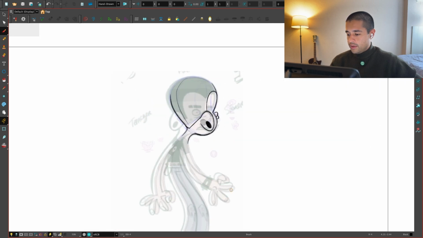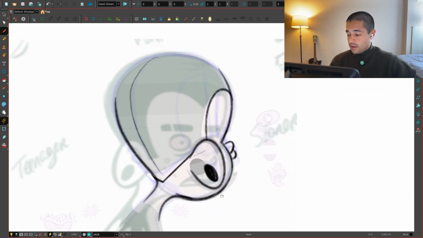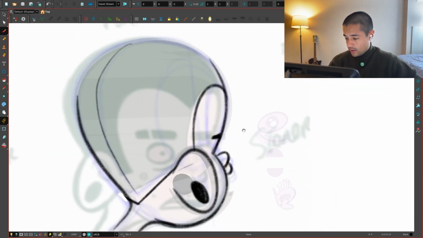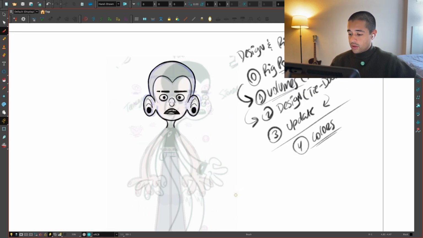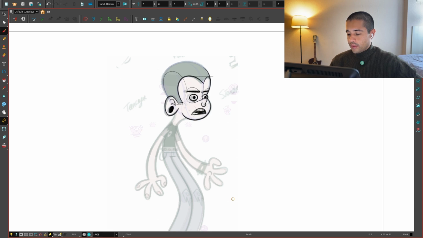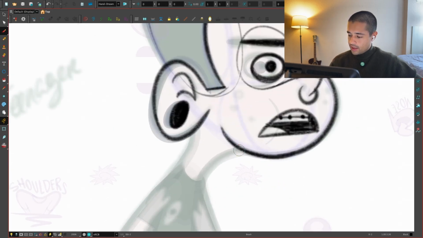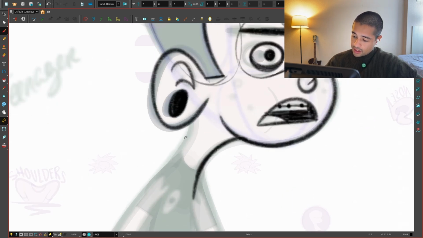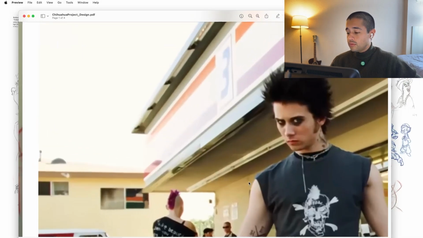There you go. This is the updated design that I made for this dude. And yeah, next step is actually rigging. But you know what? Before moving into rigging, I want to fully design this dude on this layer so I can just trace with the rig. So let's do that. Let's design this dude completely in this video, and then I can move forward.